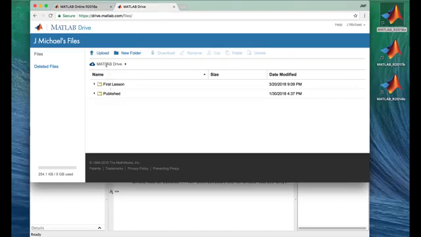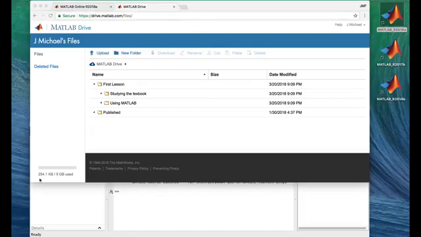Well, look here. There's my MATLAB Drive. There's first lesson. There's published. It's all here. There's no shared because, as I mentioned, shared is not really a proper folder. And if I click this little arrow, I get to see what's inside here. And down here at the bottom left, we see how much space we've used, 254 kilobytes. I have 5 gigabytes. You'll have only 250. I've got the 5 gigabytes because of a license Vanderbilt has. But you won't need that; look, this is 1,000th of 254 megabytes, so you're in good shape.